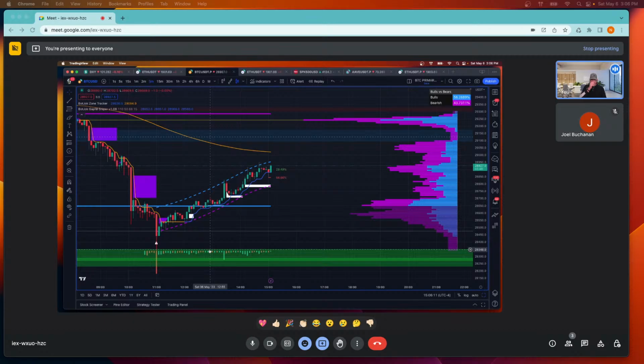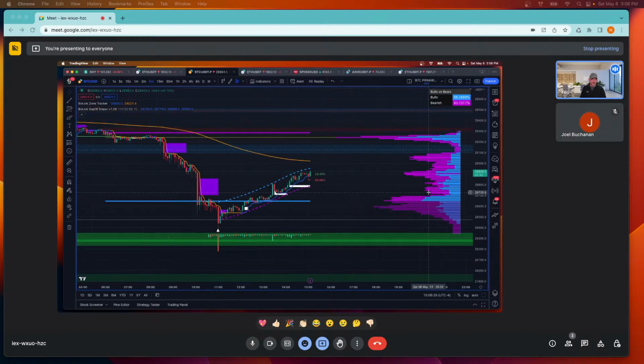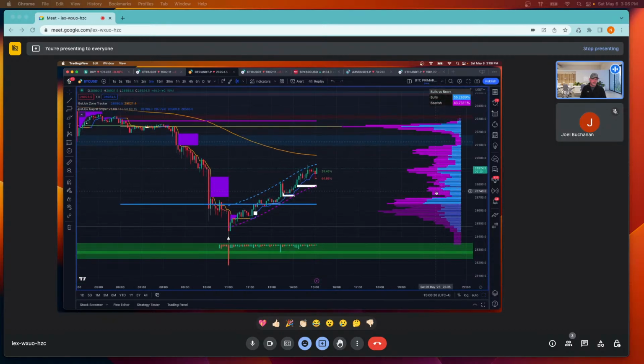So I'm going to show you something really cool. One, we added a visible range style chart here. This visible range, you guys, we're going to have free education up probably later today or tonight on our site to explain how to trade visible range. But it's a good way to identify where most of the price action is happening. This is where bulls and bears are going to fight, right?